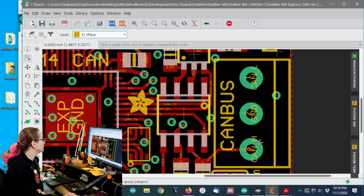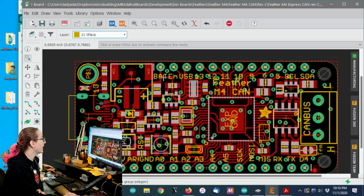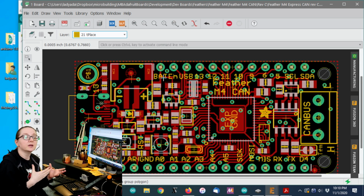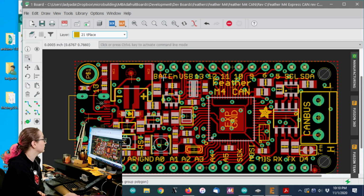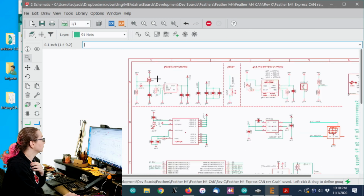But what I wanted to do is improve the low power handling for this board, because it's something I've never really cared about. But I think with CAN bus, maybe you want to have a sensor on a CAN bus, and you want it to go to sleep and then wake up and then report a sensor reading and then go back to sleep. I think that's a likely situation. So there's a couple things to do with that.